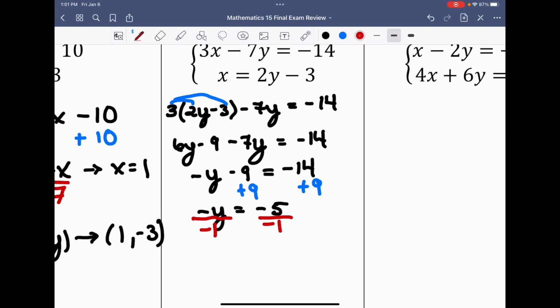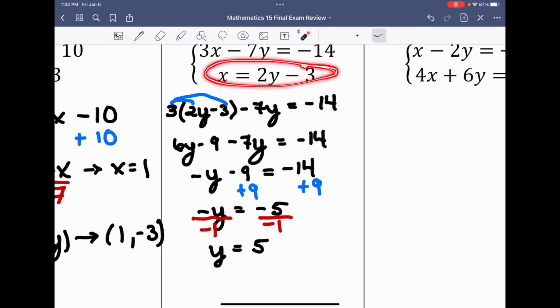Now, equally, what you could do is multiply by a negative and just get rid of that. But I always want you to get in the habit of, if it's being multiplied by a negative, you divide to get it away. Now, y is therefore equal to 5. Remember, this is only a partial solution. We need both x and y. So here's what I do. I take the isolated equation for x and put in the y value we just got.